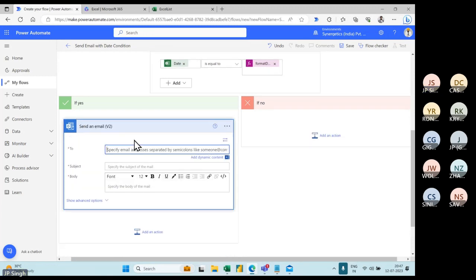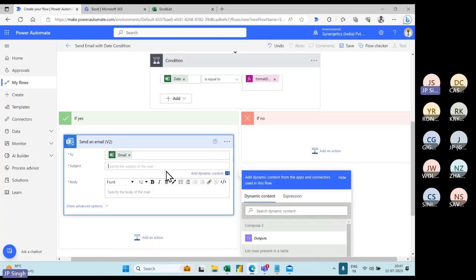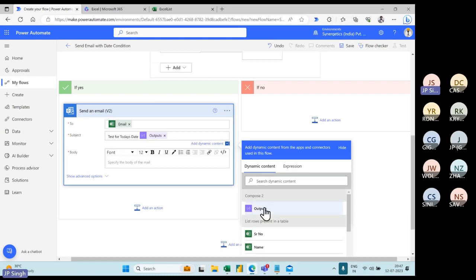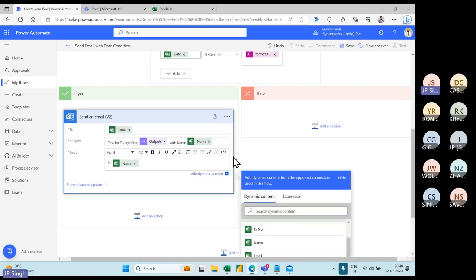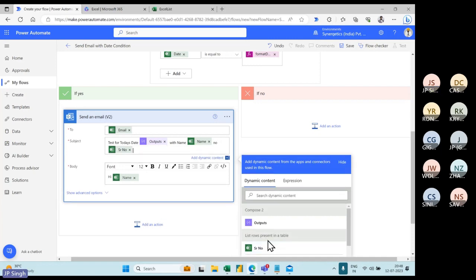To the mail, and subject is a test mail for today's date as a date, output of the previous one, with the name. So hi, the name, or maybe I can also add a number. So I'm just testing that.